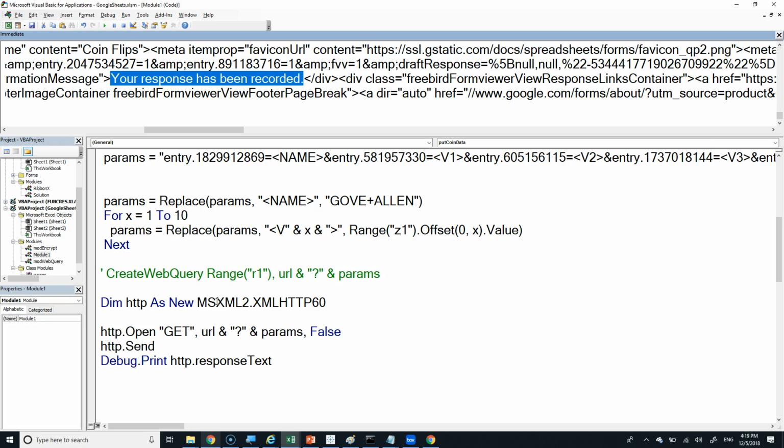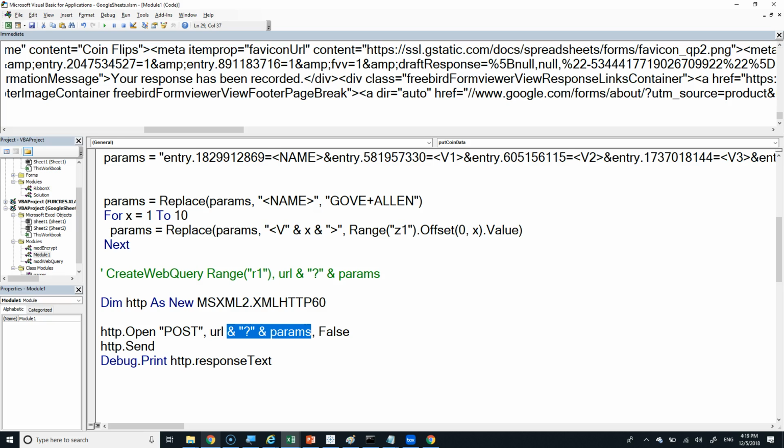But now we can send it by post, because here we can specify we're not going to send this by get, we're going to send it by post. In this case, we do not send the params as part of the URL. Instead, we send it as a part of the body. We don't need the question mark, just params. And so when we say send, there's a parameter here that we can tell it what to send. What's the body of the request? And that's what goes here. And so this should then be a post request.